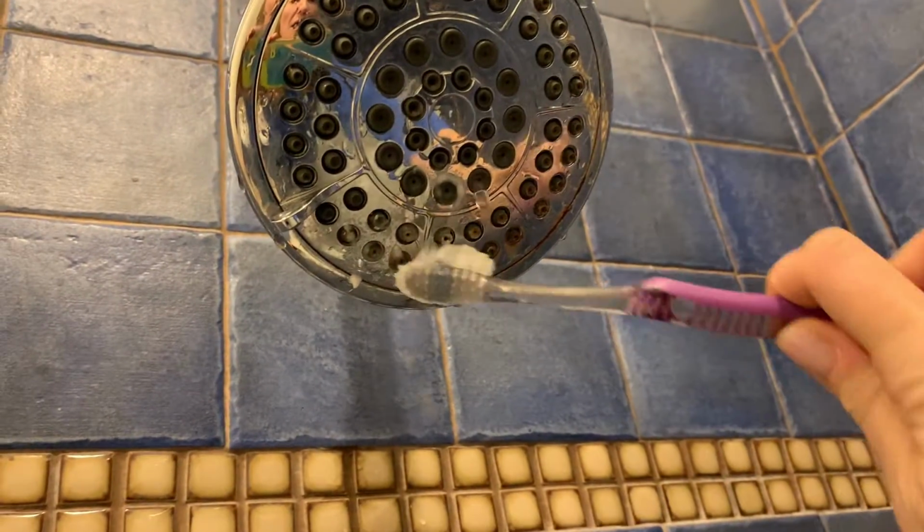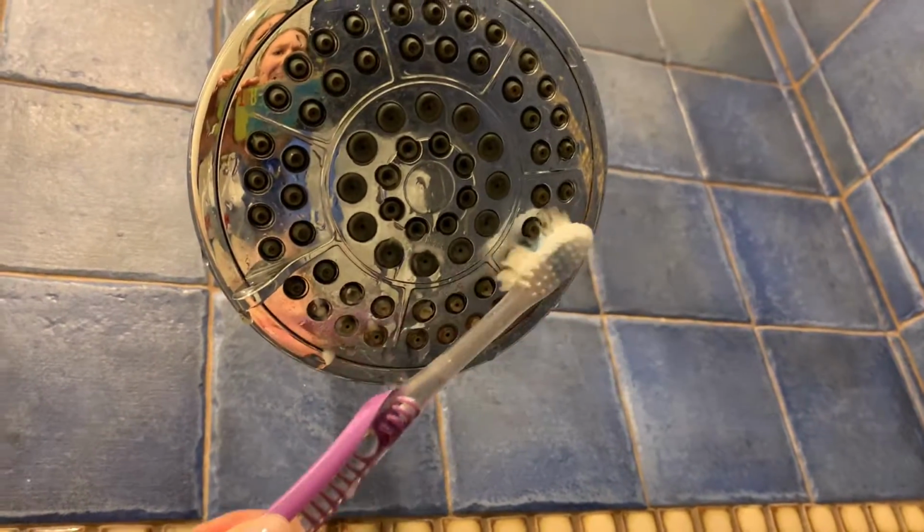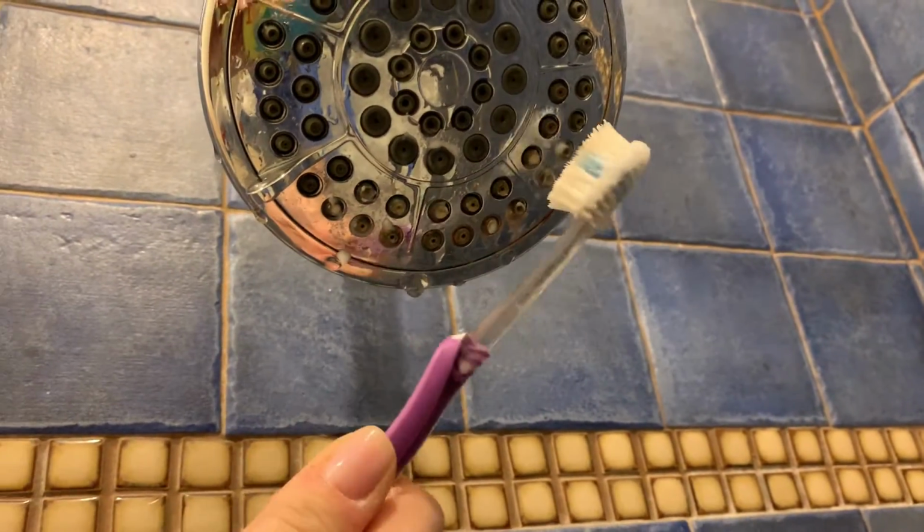Another thing is, actually also with Barkeeper's Friend, you can take a toothbrush and make that same paste that you used earlier with some water and the Barkeeper's Friend powder, and then apply that to the shower head with the toothbrush, and then let that sit for a little bit, and then go ahead and scrub that off, rinse it off, and your shower head will be in perfect working order.